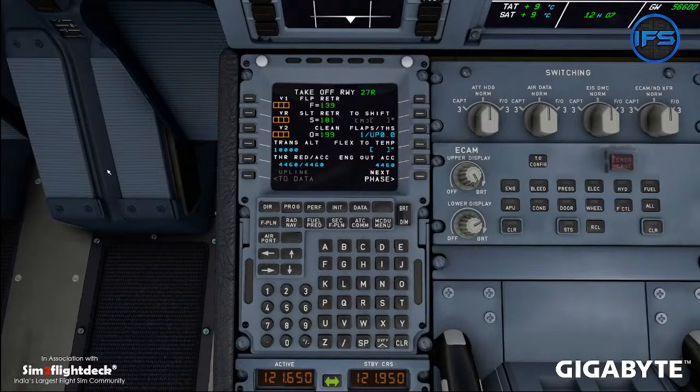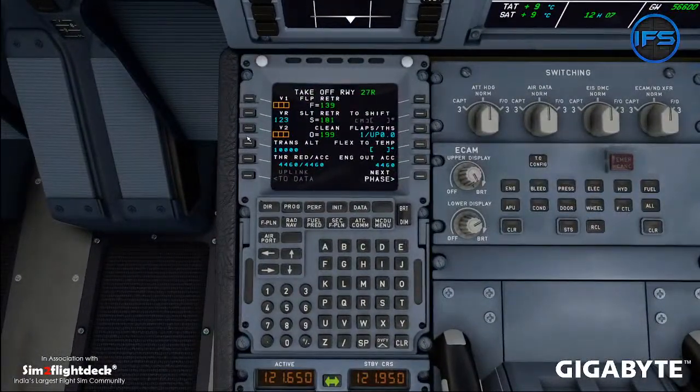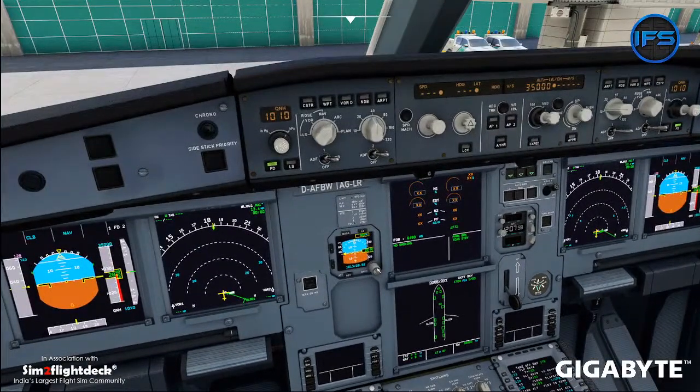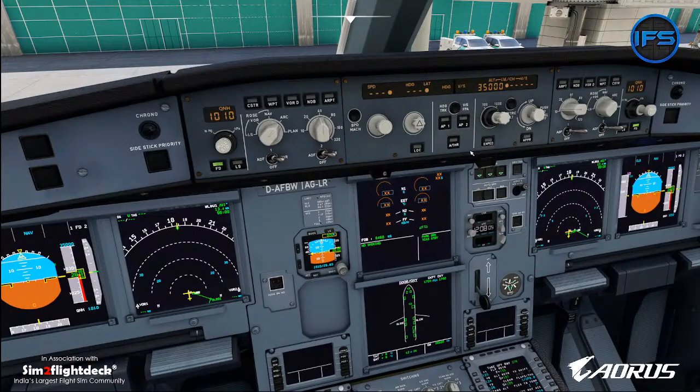There you go. Cool. Now we've got the V speeds. V1 is the speed after which we can't reject the takeoff, and VR is the rotating speed. So 123 is the V1, 124 is the VR, and 128 is the V2. By V2 we will be airborne. Once we touch 128, the wheels will be off the ground. Cool. We'll set the pressure in all the altimeters. There you go. 1010, 1010, and 1010.